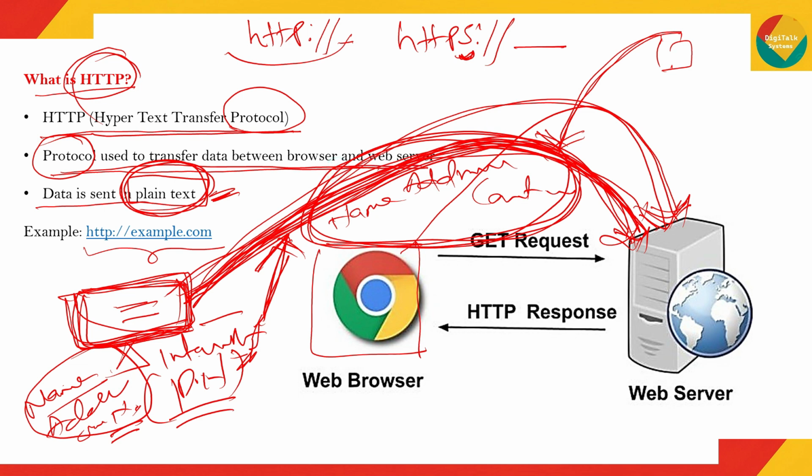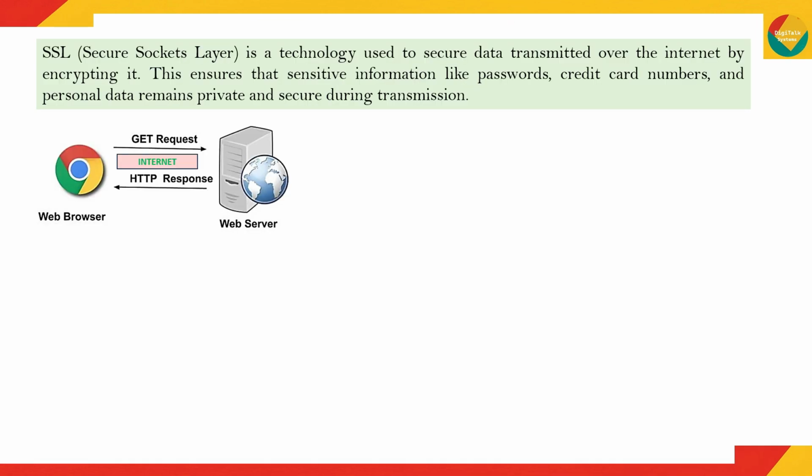And one of the drawbacks we have learned about HTTP is that the data communication is completely plain text, which is not a good way. So we need to make this communication secure. For securing this type of communication over the public network or internet, we have the Secure Socket Layer, and this is where the S came into the picture. As of today, we see that almost most of the websites we access are with the help of HTTPS colon forward slash, something like that.